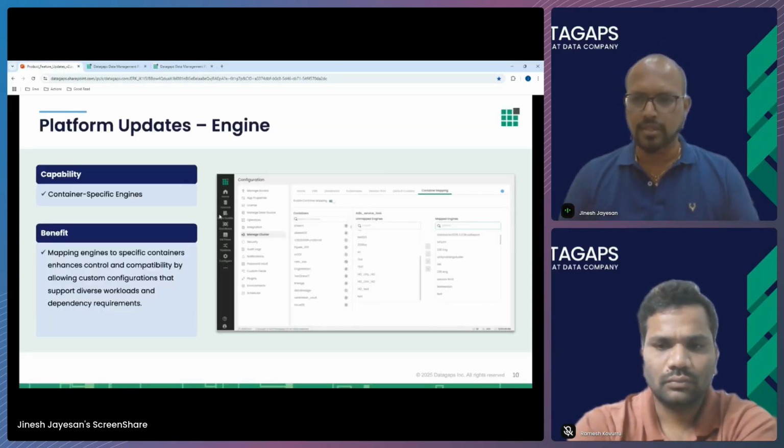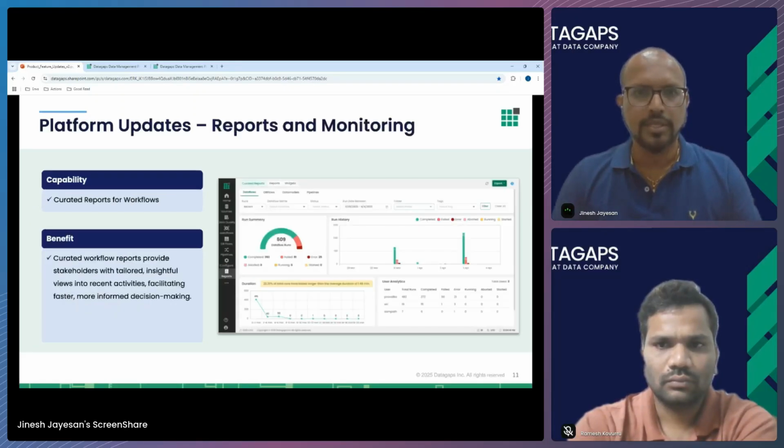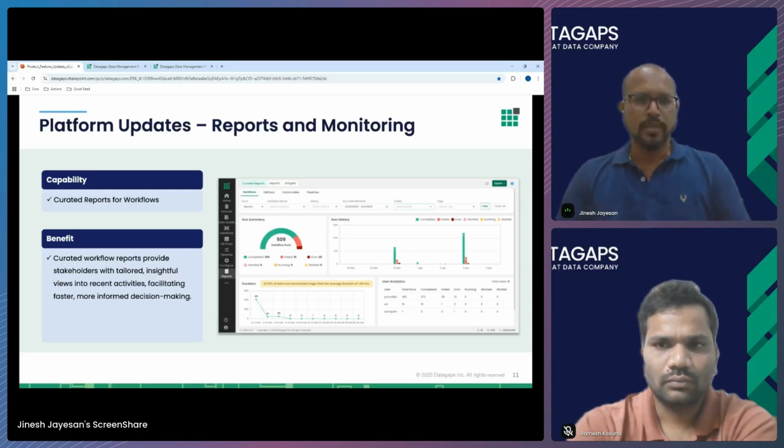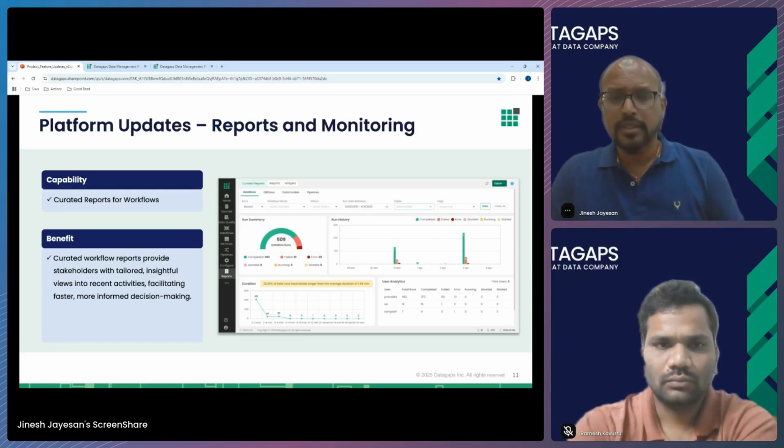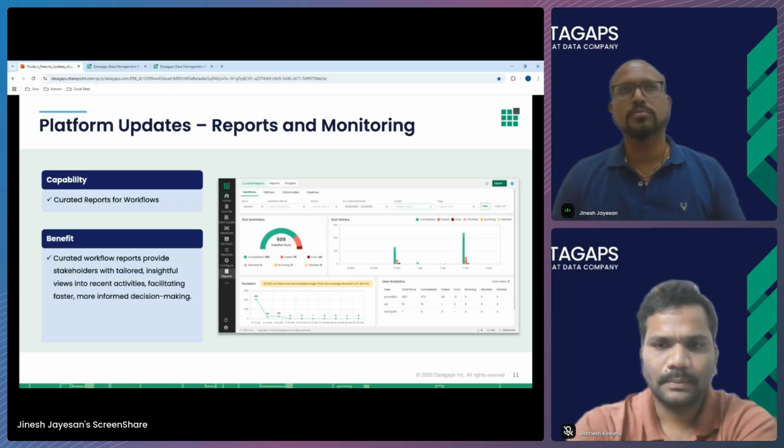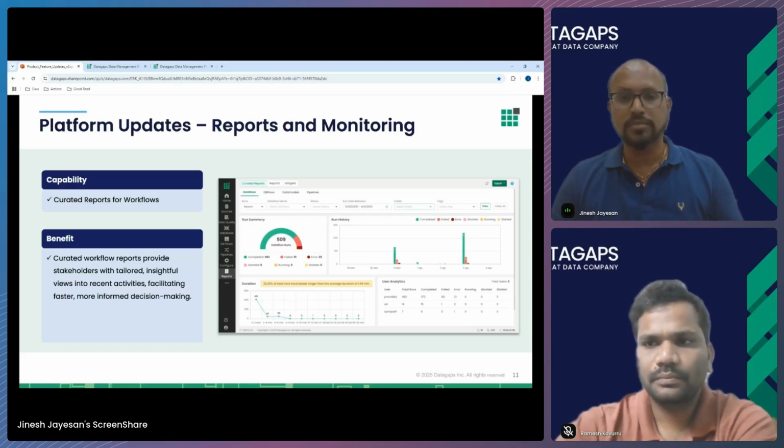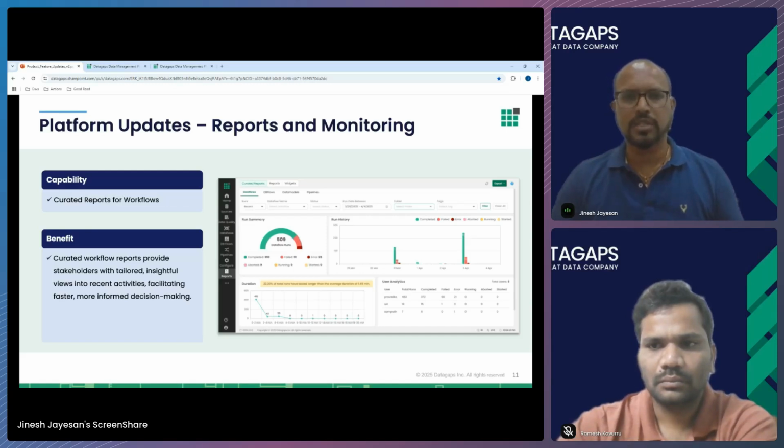Now let me quickly go over the next set of updates, which is reports and monitoring. On the DataOps Suite, we are continuously working on having a better and better experience on the reporting. So we had the custom reports where you can add your own custom widgets. You have predefined widgets for the data flow and the pipeline. Those you can drag and drop and create your own reports on the specific features which are running across.